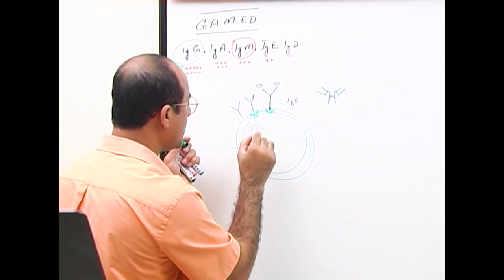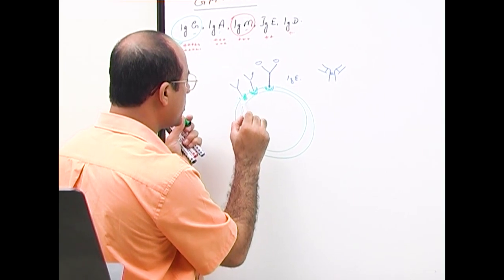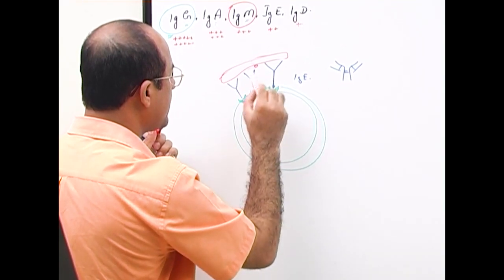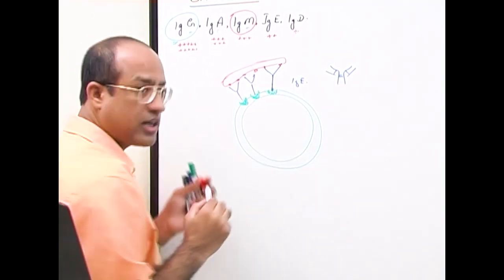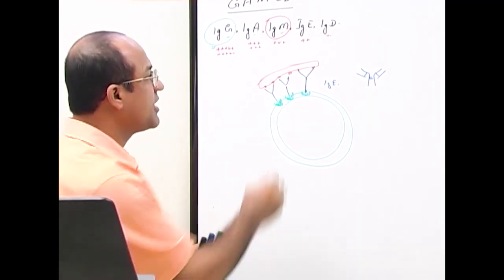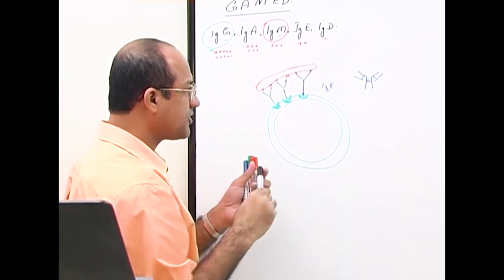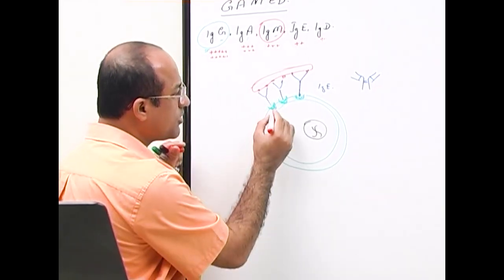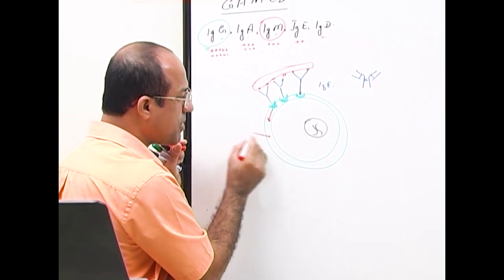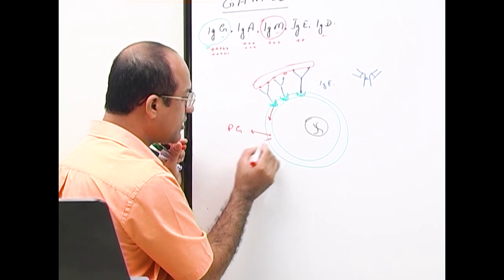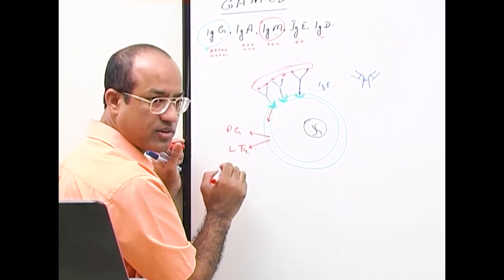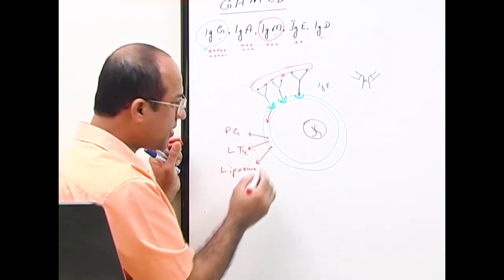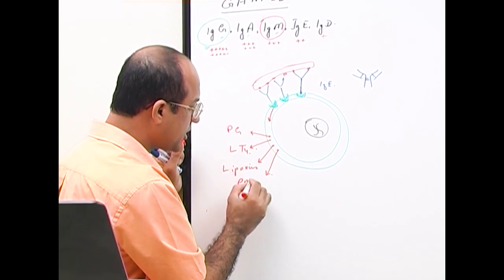These are the IgE antibodies which are previously formed and loaded on the mast cell receptors. When the allergen comes, suppose this is an allergen, it will bind with the multiple IgE molecules on the mast cells, and they will come together and give signals to the mast cell, and the mast cell will be activated. Number one, signals will go to the membrane, and from the membrane there will be release of prostaglandins, leukotrienes, lipoxins, and platelet activating factor.